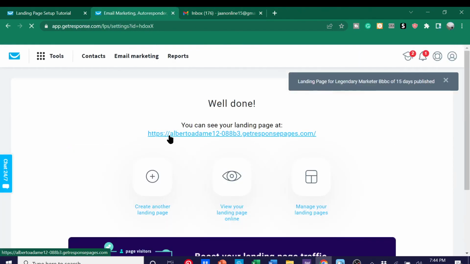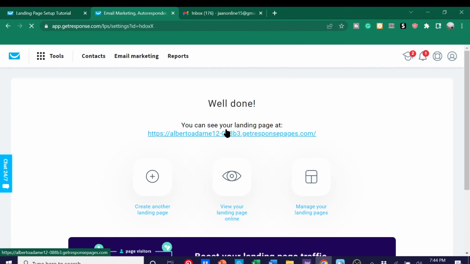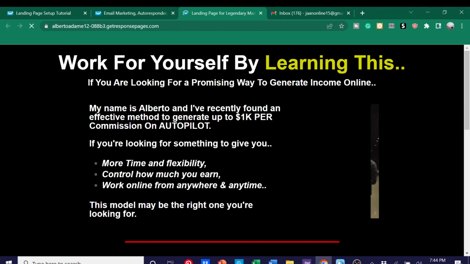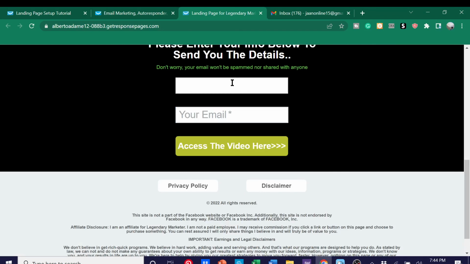So yeah, this is the URL. This is the same URL that you place into your bio, whether it's on your YouTube channel, your TikTok profile, Instagram, Twitter, Facebook, Pinterest, I guess LinkedIn as well, right? You want to include your URL link, because this is the one you're going to be redirecting traffic to. So we're going to click on it, and just give me a couple seconds. I'm going to submit some information here.